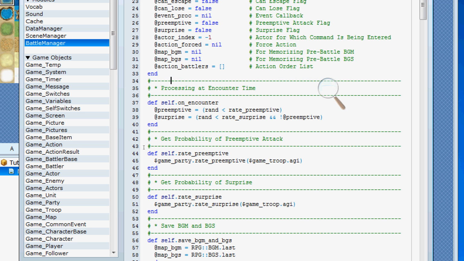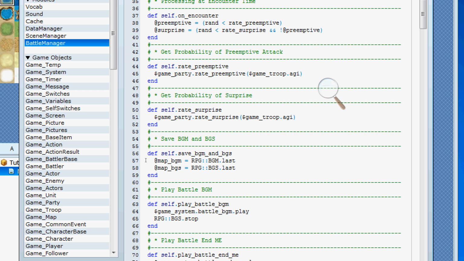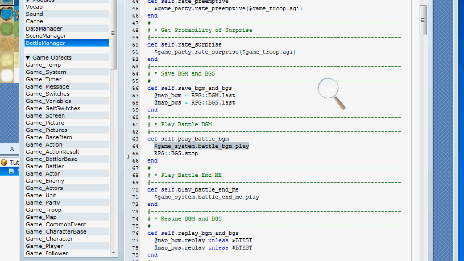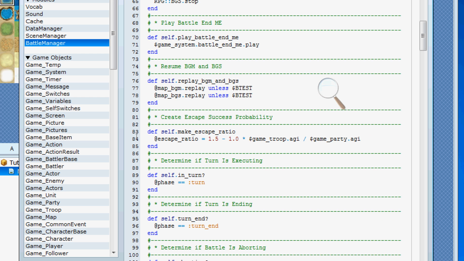So then we've got rate of preemptive, rate of surprise. It will go and determine that based upon the map that you're on. And then of course it will save the current background music, etc., and then you say play background music, which then it will determine the background music to be played and it will play that. And then when you win, etc., resume the old music. So all of that's built into the system now. You don't have to maintain that.